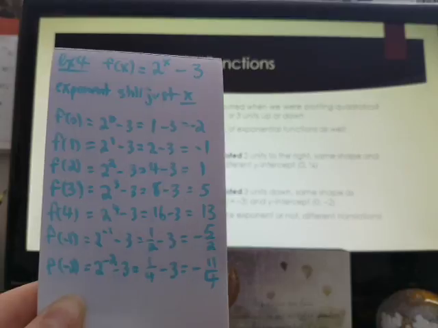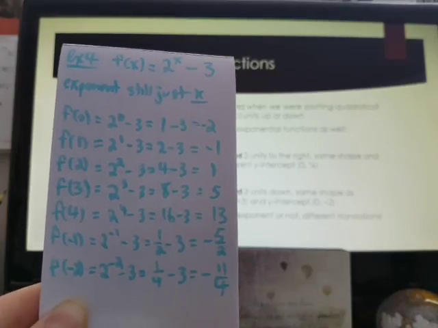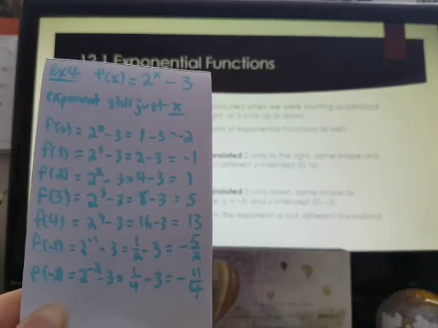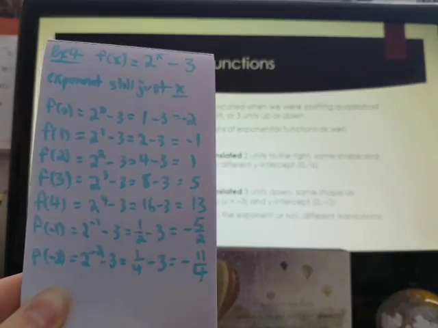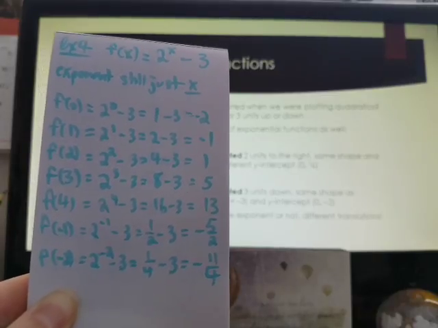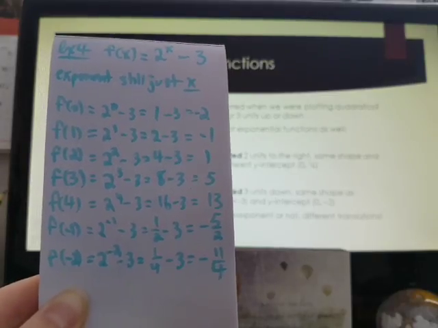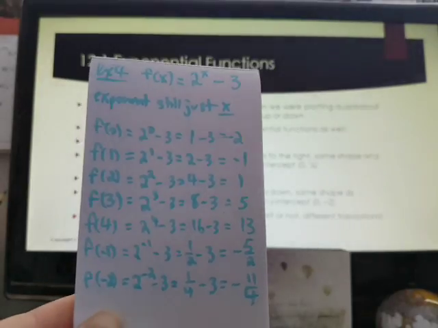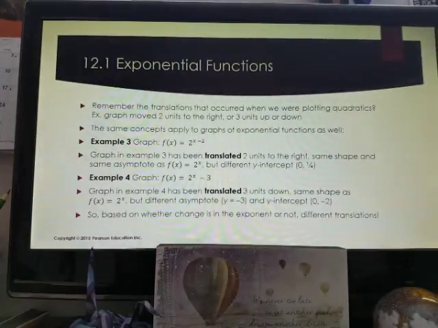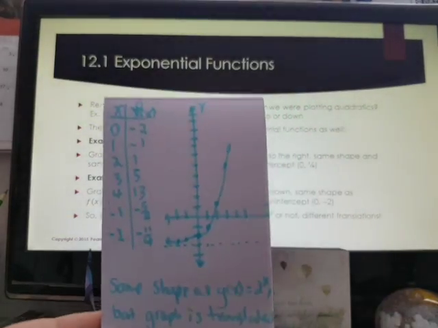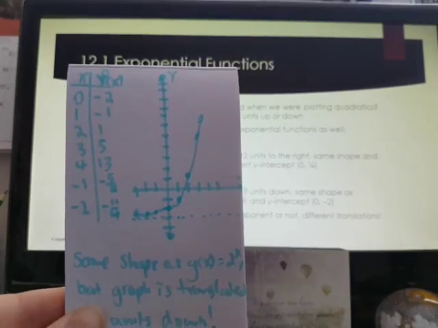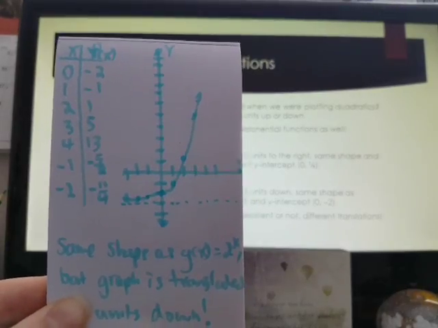If each value is decreasing by 3, then that means the graph is going to drop down those 3 units, right? So you can see, just take a look through and see where I've got the rest of the numbers there, but basically you can already kind of tell what's going to happen with the graph. So if you look at the graph, of course, it has actually dropped down 3 units.